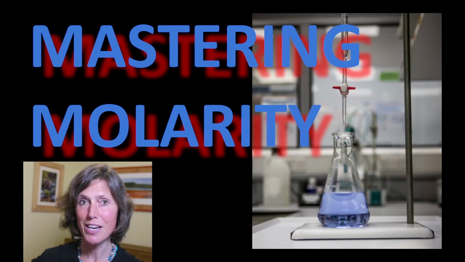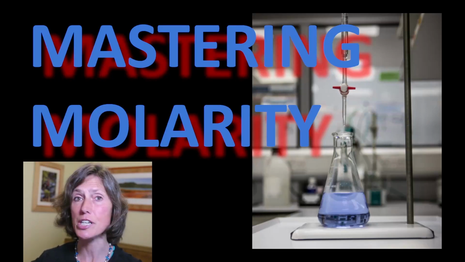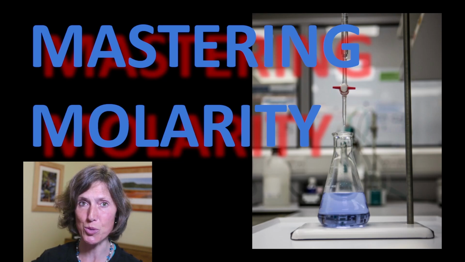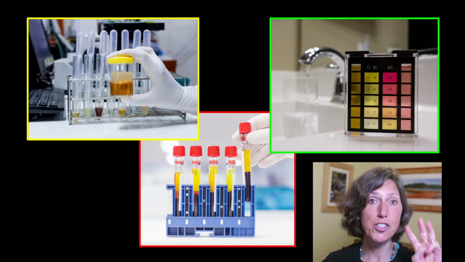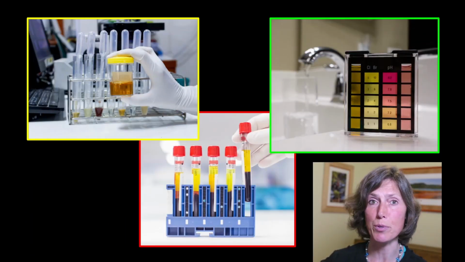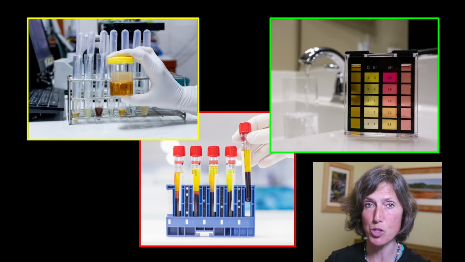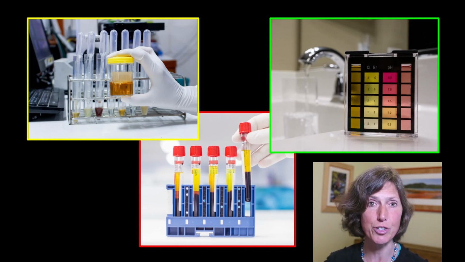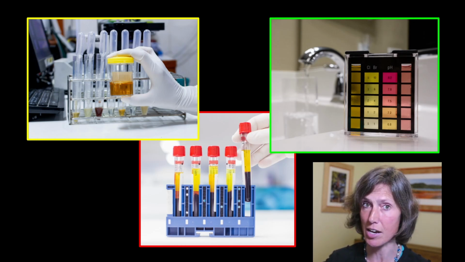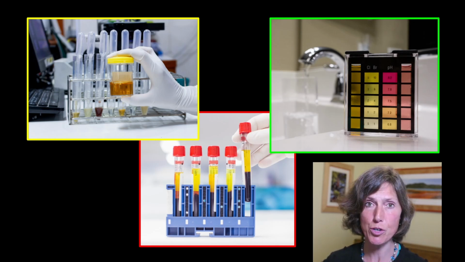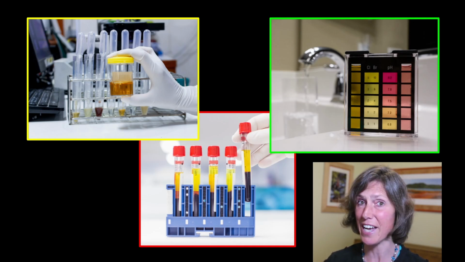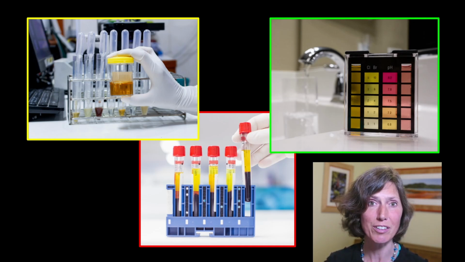Why should we and how can we best teach molarity to our high school chemistry students? I start off by giving you 3 examples of items that we can send off to a lab to be measured in terms of components inside these items. One of them is urine, another one is blood, and 3 is what we hopefully drink every day, and that's simply water, our tap water.